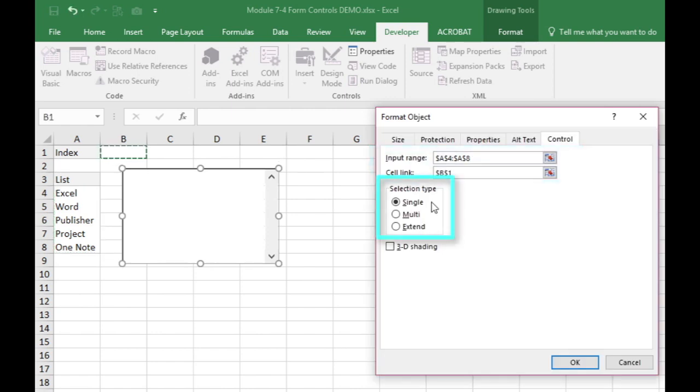So you can see we have several options here. Single allows you to select one single item. Multi allows you to select multiple items in a contiguous range, so that means the multiple ones you select all must be touching each other. And finally, Extend allows you to select multiple ones from non-contiguous ranges. In this case, I generally only suggest using ListBox for a single. I would not suggest using it for any of these others. These other options get a little more complicated when working with the spreadsheet, and I also just don't think list boxes are the good place for them.